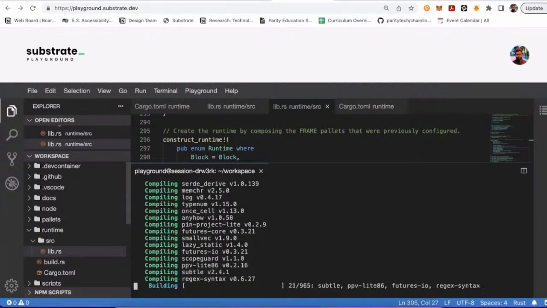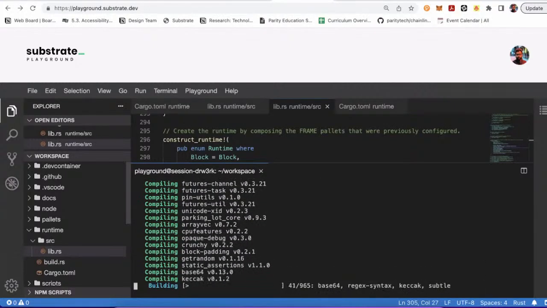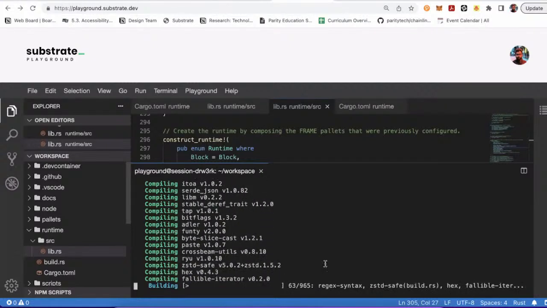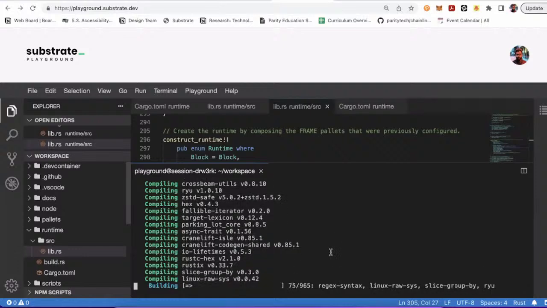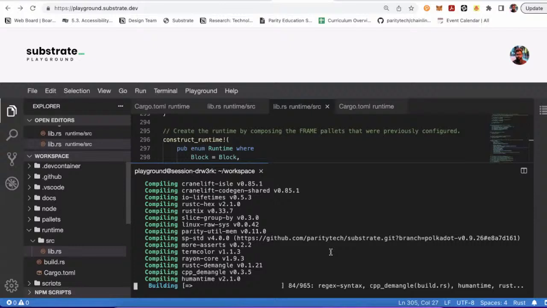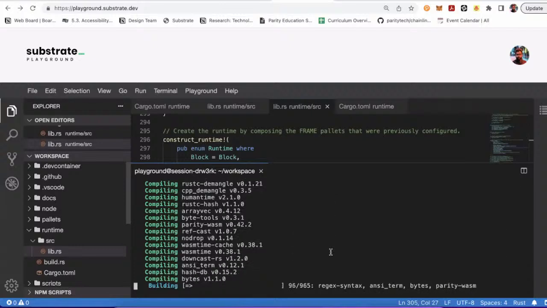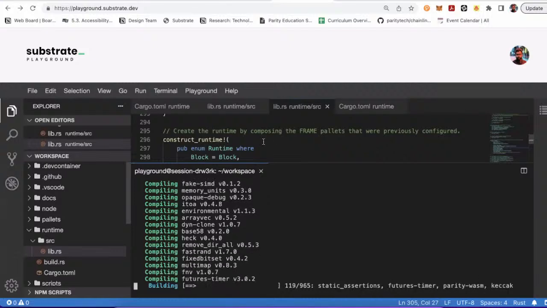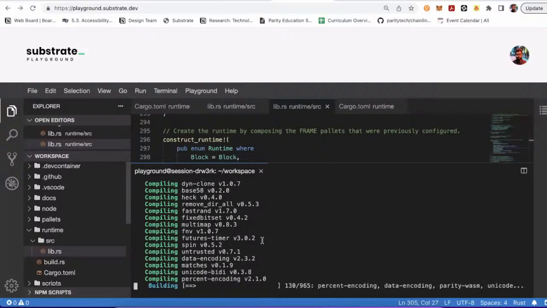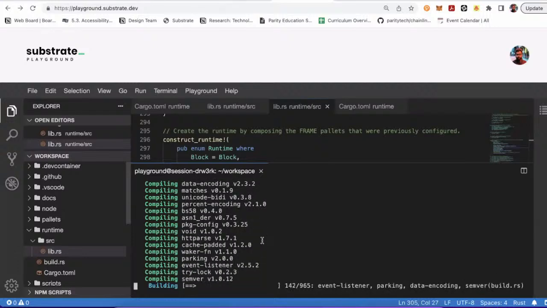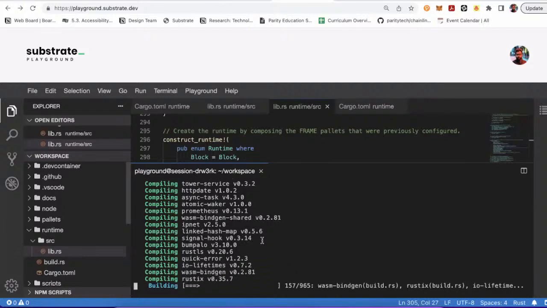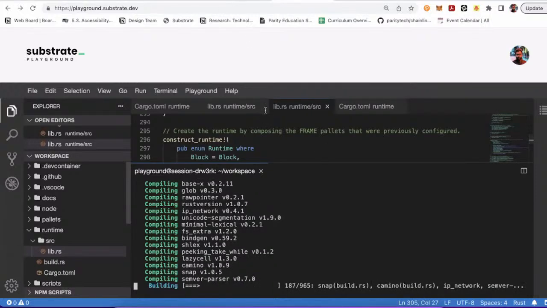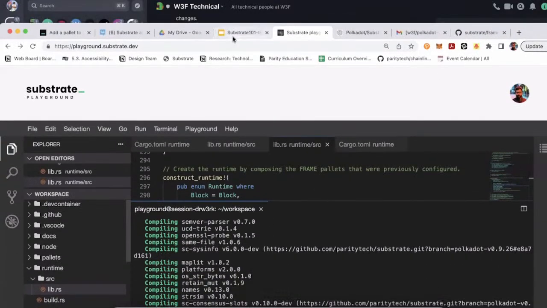All right. So now what happened is I created what I wanted. I needed a blockchain with this nicknames palette. So it's going to compile the whole substrate template by including that nicknames palette. I'll let it do its work. Meanwhile, we'll go back to the presentation. Even you, when you do that, will see it compiling as well. Let's come back to this again, and I'm going to show you how the new nicknames palette that we added is working on chain. Right. So let's move to the substrate presentation.